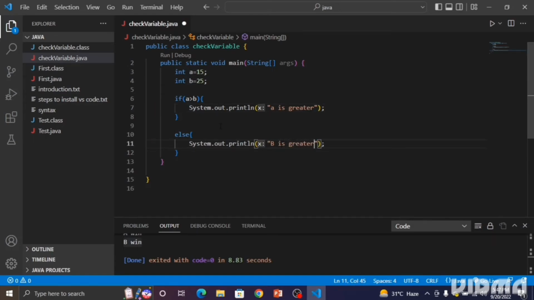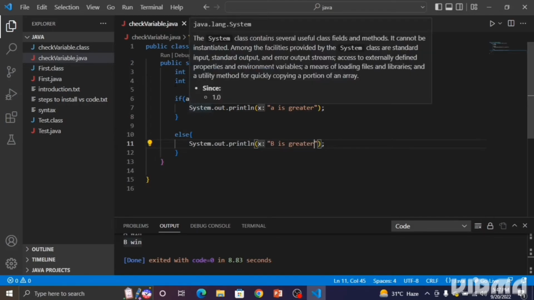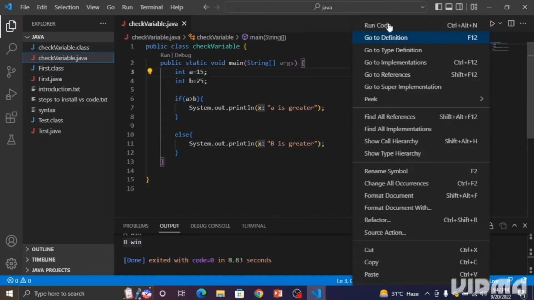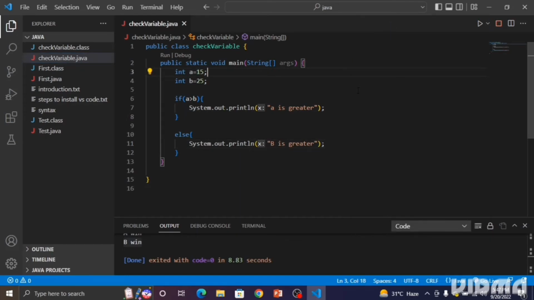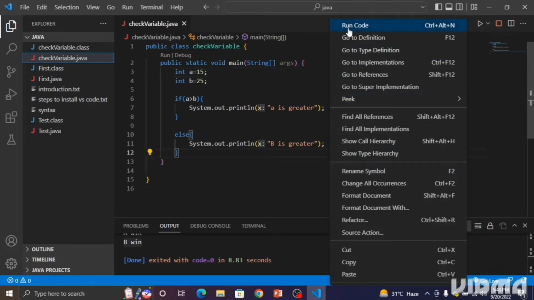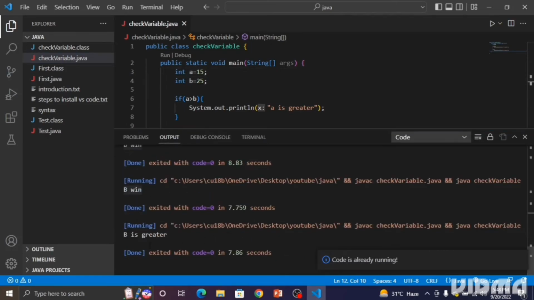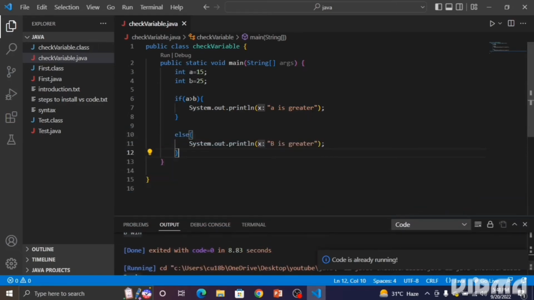Now check the condition. a equals 15, b equals 25, so is a greater than b? Checking the condition, it is a false statement, because b is greater. So we'll get the output as the else part, that is b is greater. Run the code. See, we get the output as b is greater. Understood? So this is the int data type.